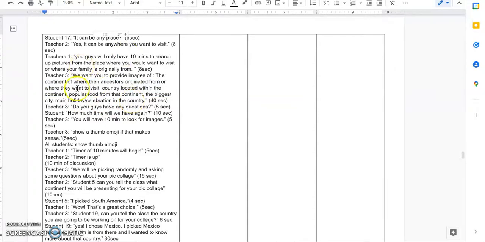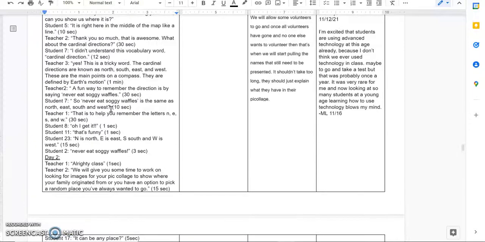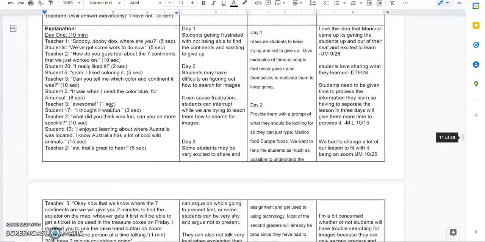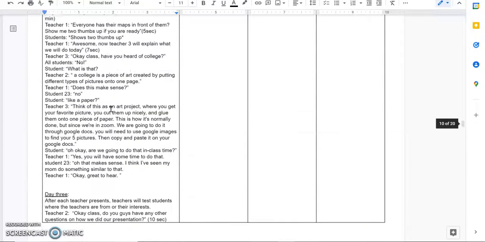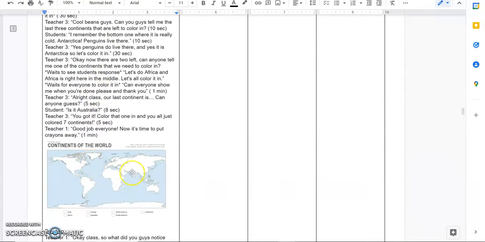And I think this would be a favorite part of mine, where we would go more into detail and have the time to help them and guide them with whatever they can do. I also really enjoyed day 1, the elaboration of the map, where we spend time coloring in the map. That would be one of my favorite parts as well.